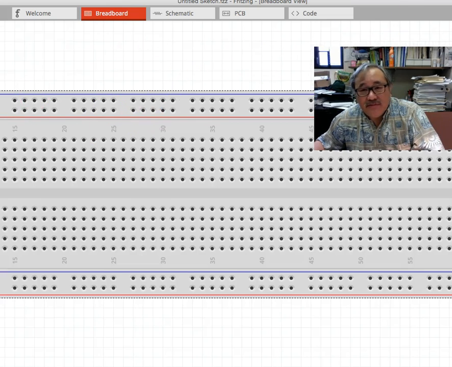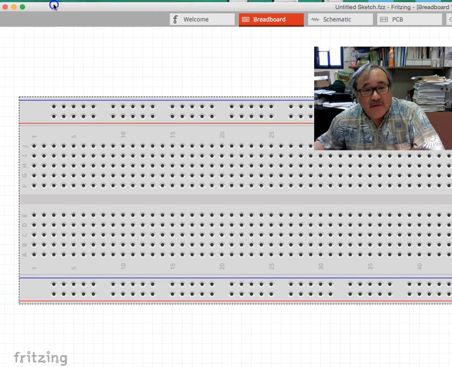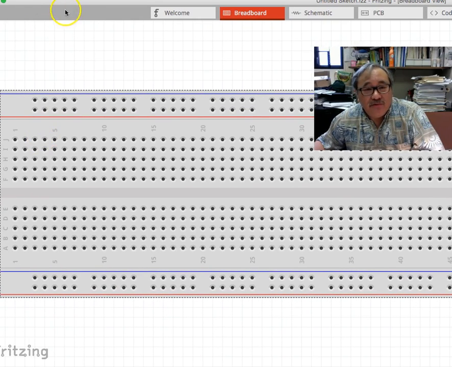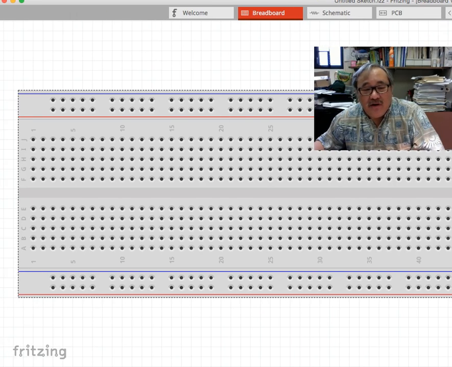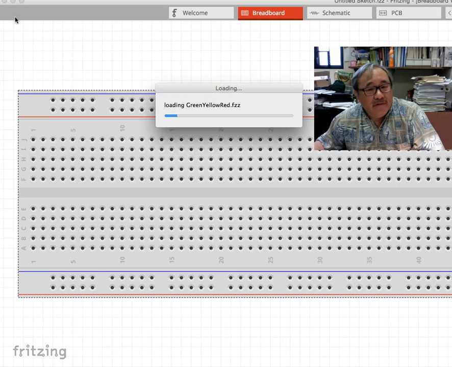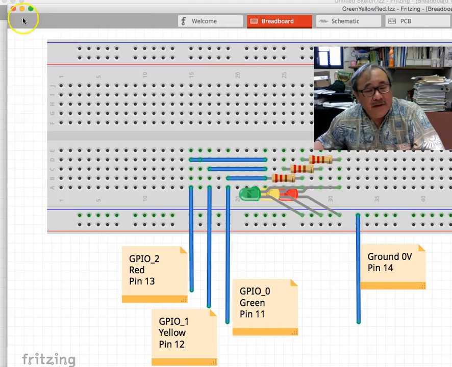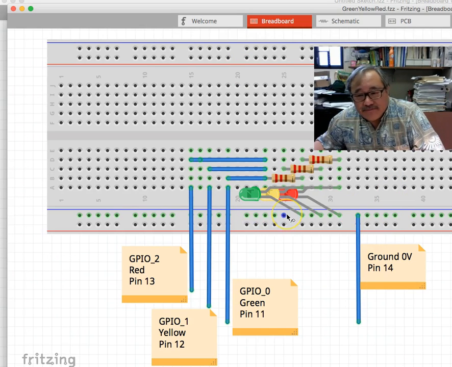Okay, so this is my Fritzing program. It helps me design some things. All right, so file, open recent files, yellow, green, yellow. Is that it? No, it's not, but it's basically the same thing.